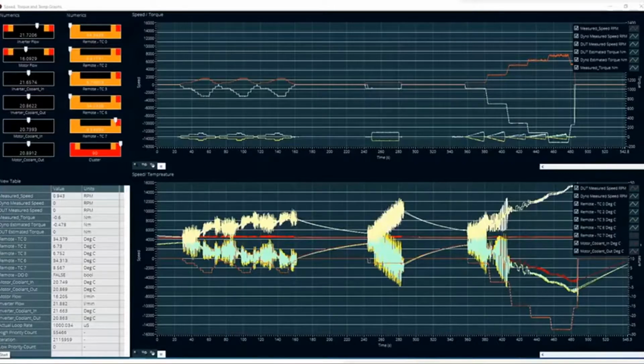To give an example, the top left is a slider view on individual channels. It gives a visual representation of instantaneous data to the assigned channels. The operator has assigned a certain channel to each of these, and they also have the alarms. So any channel can have an alarm, and the alarm's integrated into the display here. So the alarm levels would be the orange and the reds. It gives you a very quick and easy indication as to whether some of your channels have gone into their alarm state. If there is a full-on alarm, then actually the top and bottom bars go full red, so it's very easy to see. But this gives you an idea of some of the non-critical flow rates are getting to their warning levels.